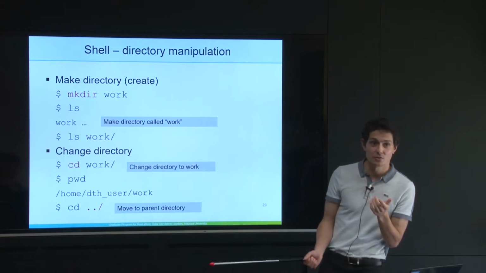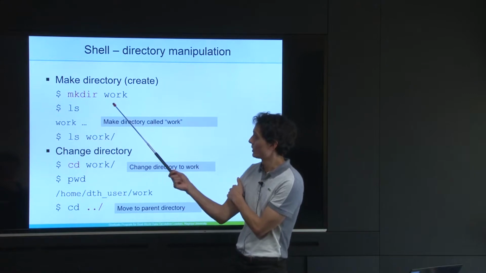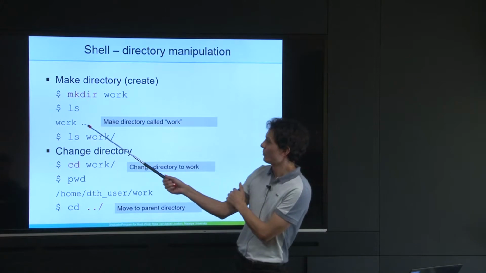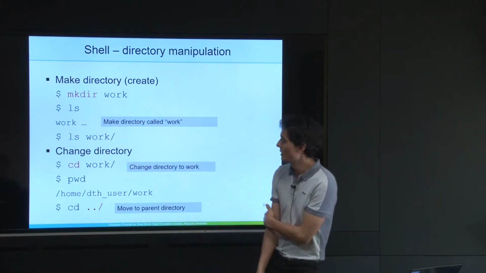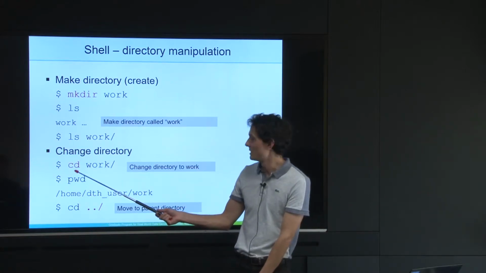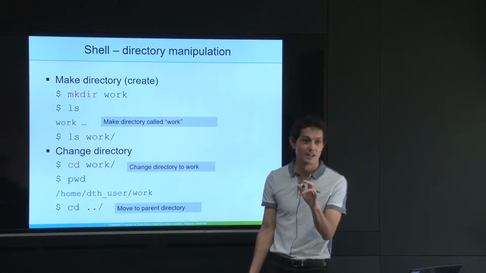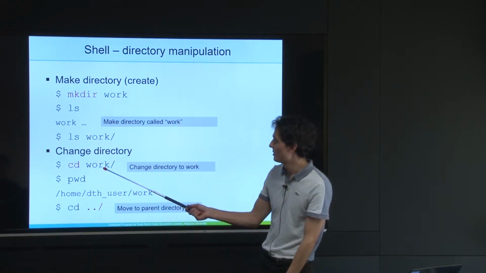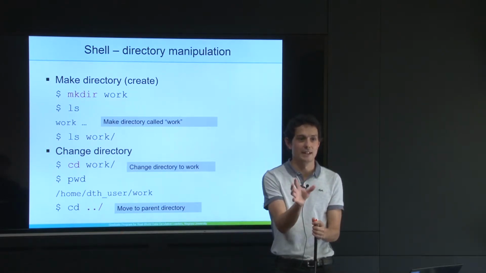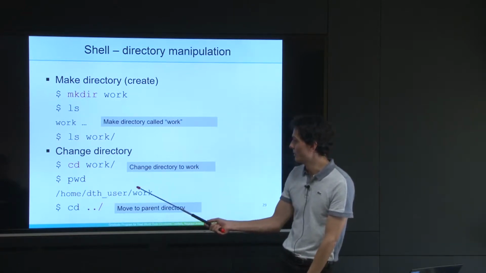So if you want to make a new directory, there's this command, mkdir. So let's make a new directory called work. Then when we type in ls and enter, we'll see that new directory called work. Then to change into that directory, we use cd, which is change directory, cd work. Again, you can use your tab, so you just type in the W and hit tab and it will autocomplete, and then you'll be inside that directory. So the terminal is now operating in that directory. And if you use that pwd command, you'll see that you're now in the work directory.